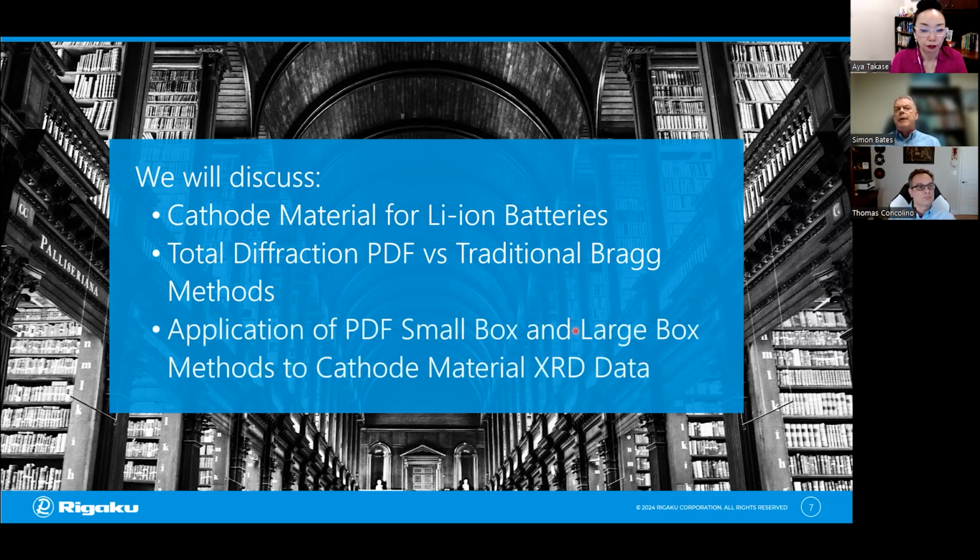And we'll look at the application of small box and large box models, and you'll understand a little bit more about small box and large box models by the time we finish, and how we can apply that to characterizing PDF data, and again, to get more detailed atomistic information about what's going on inside a cathode material.